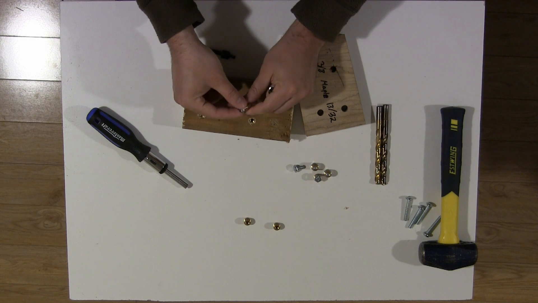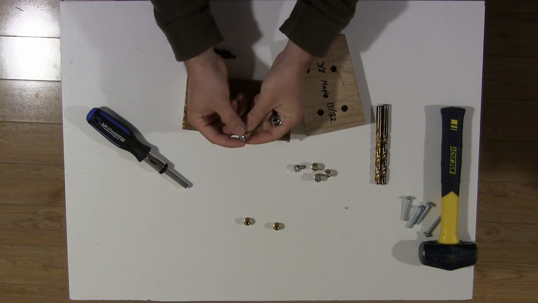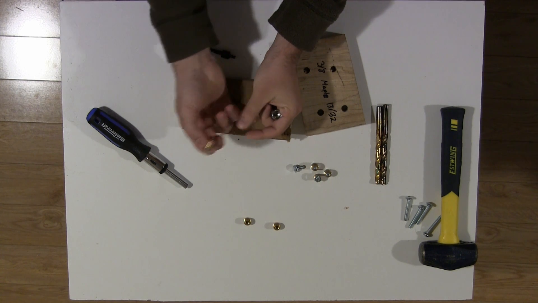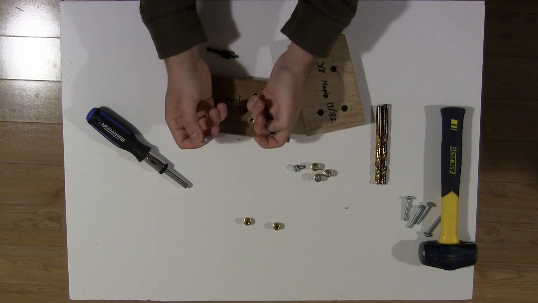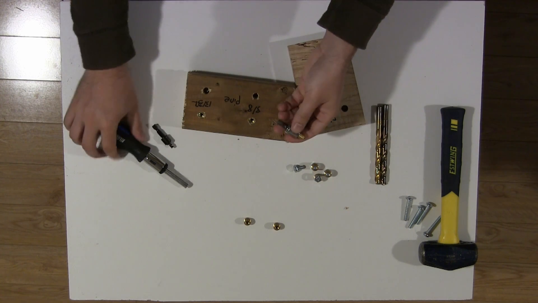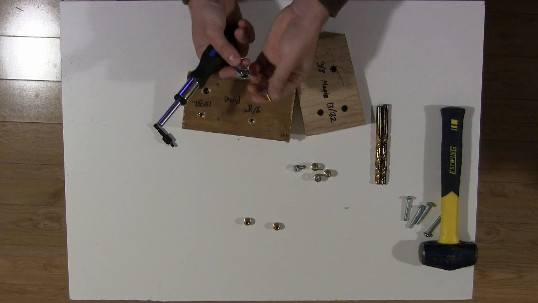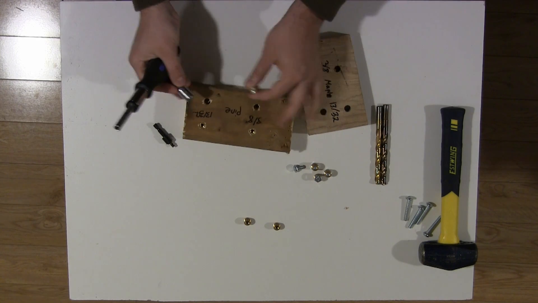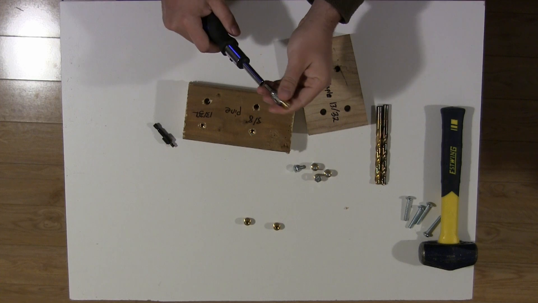So the alternative method is I use 1/4-20 bolts along with the appropriate driver for the bolt, and I use a 3/8 long bolt if possible. That way if you don't have a hole through the piece of wood, the bolt's not going to be an issue.